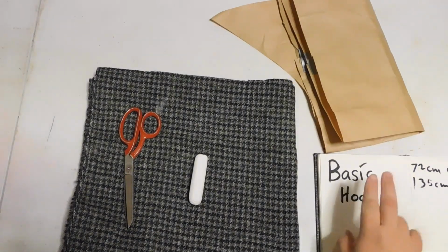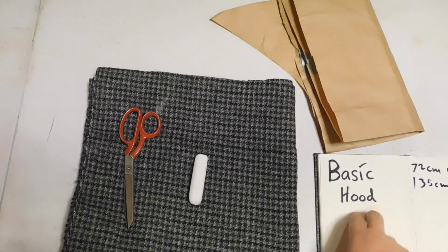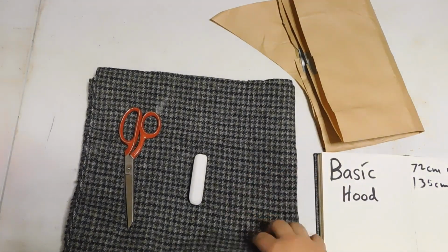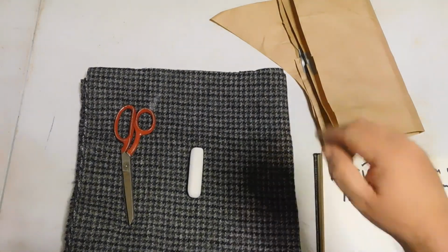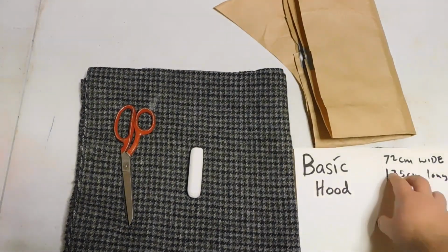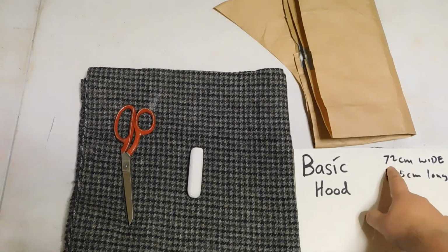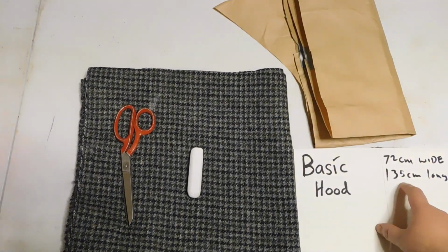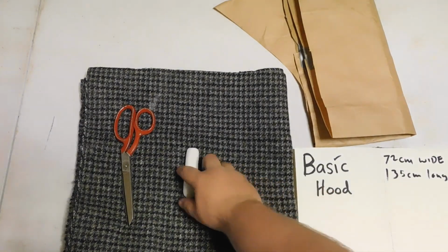This lesson we're going to be making a basic hood. You're going to need fabric. This is a piece of off-cut wool that I had in my unit. This is 72 centimeters wide and 1 meter 35 long, folded in half.